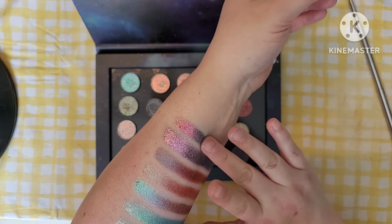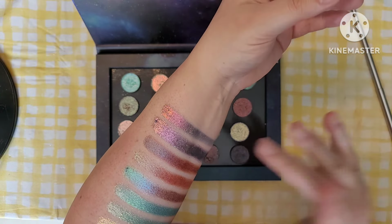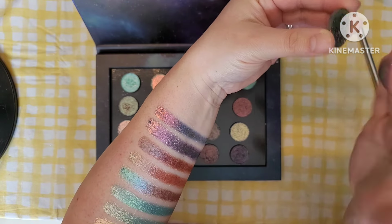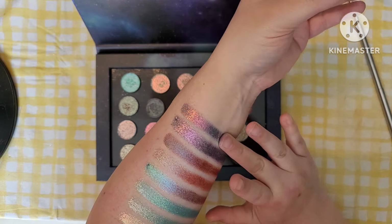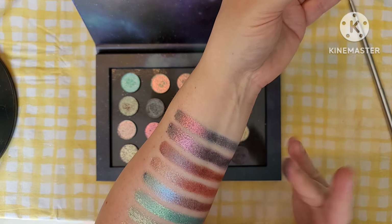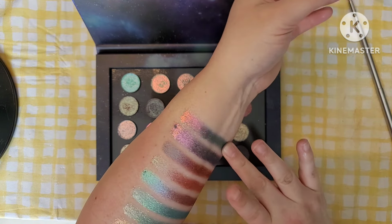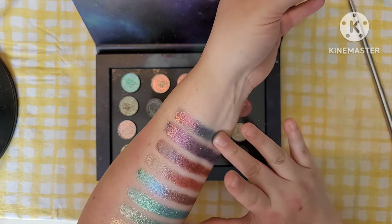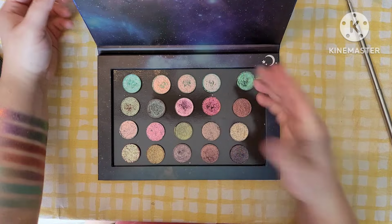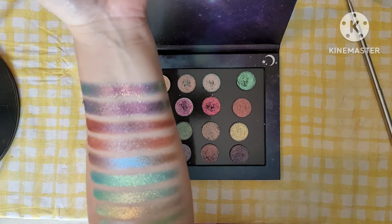Kind of the same texture, but I feel like it slightly has a more emollient base than the last one. And that could just be per batch, you know? Right now, from my viewpoint, I'm seeing a strong green to purple with gold and blue. It looks similar to the one that's next to it, but with more gold undertone. It's not the same, though. I promise. It's really not, even though it is kind of looking a little bit similar.